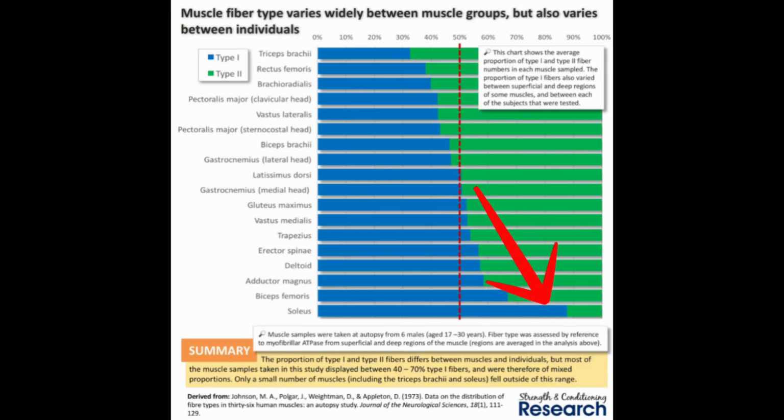And then last tip, when you're training calves, your calves have been shown to be the most type 1 dominant muscle group, meaning they may respond better to slightly lower weights for higher reps. So we may want to bear this in mind when you're training. You may want to experiment with slightly higher reps, like maybe 12 to 15, somewhere in that range, if it's something that you do want to consider.